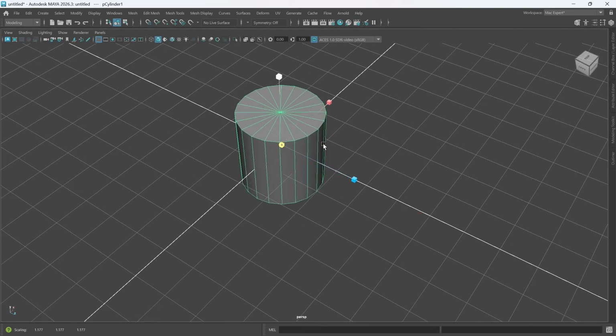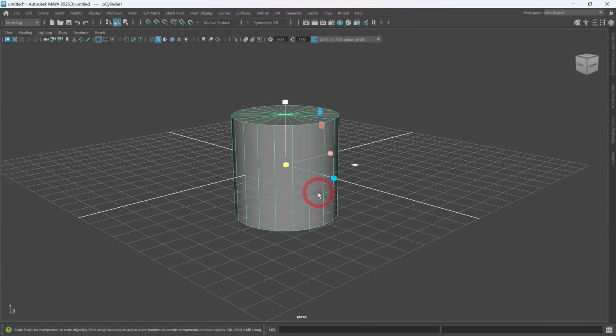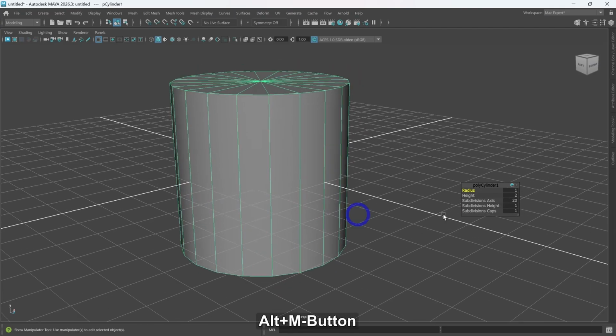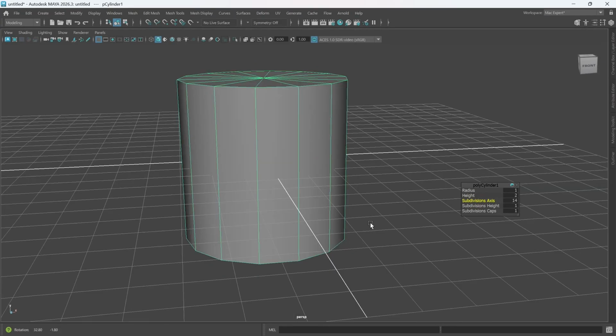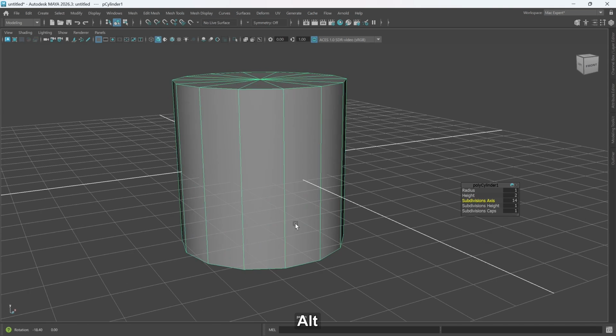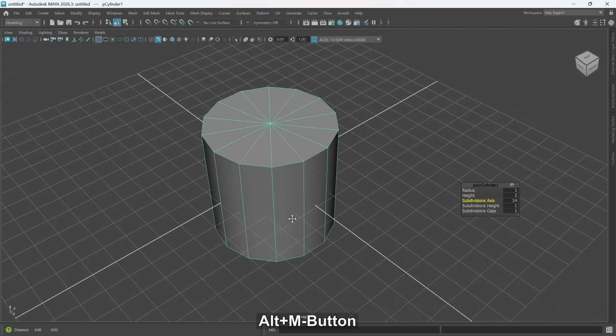I'm going to scale this up just a bit. Now, before I do anything, I'll go into the options and just reduce the subdivision axis to something around 14, just like what we did for the curve, but this is a little bit higher than the curve. The curve is 10 divisions, and for the chair, we're going to be making use of 14.